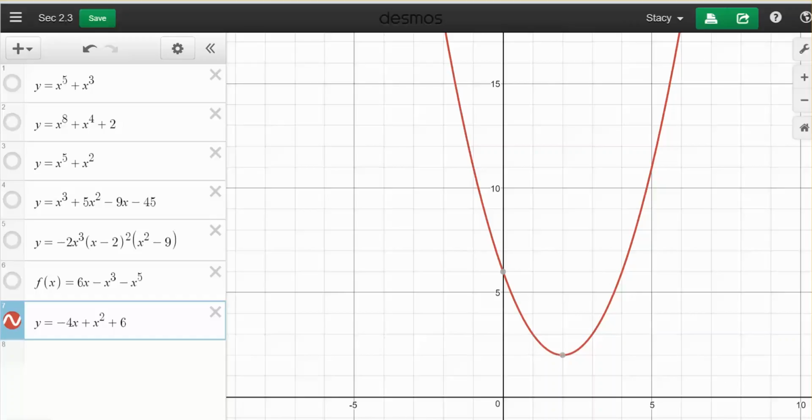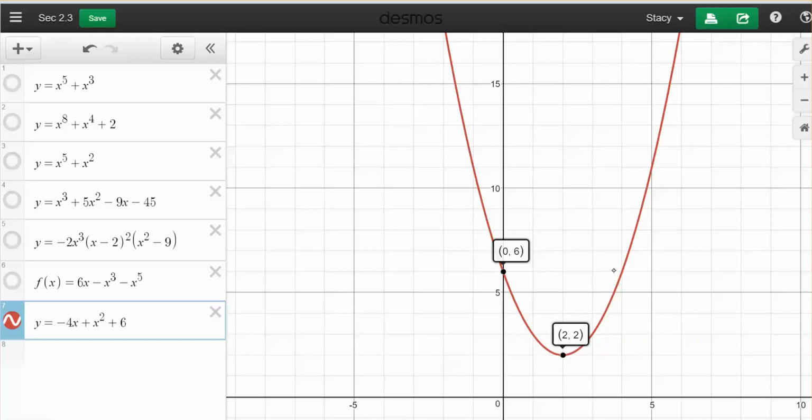One of the beautiful things I think about Desmos is I can verify what it is I've done algebraically real quick. I know that I have an equation here, it's pointing up, so that was good. I have a vertex here which I can identify at 2, 2, which is what I solved it to be. And I have a y-intercept over here at 0, 6. The beauty of doing something like this on Desmos is I didn't have to go through all of those commands like I did on my graphing calculator if I really only want to identify these items rather quickly. I did do my algebra right, so that's a good thing.